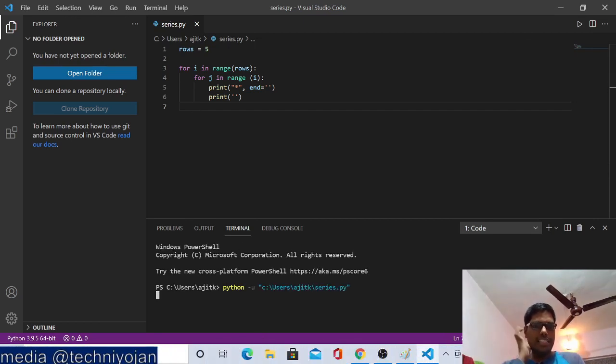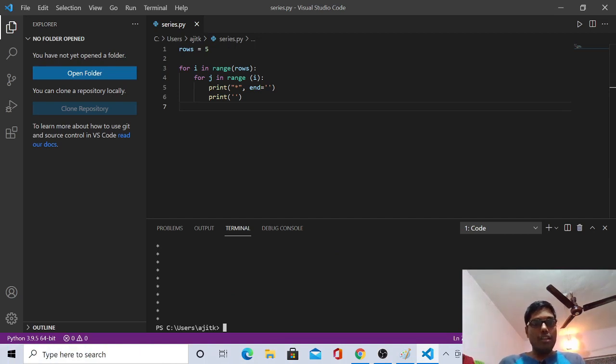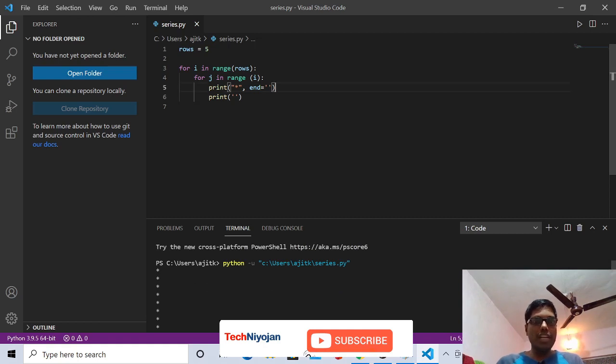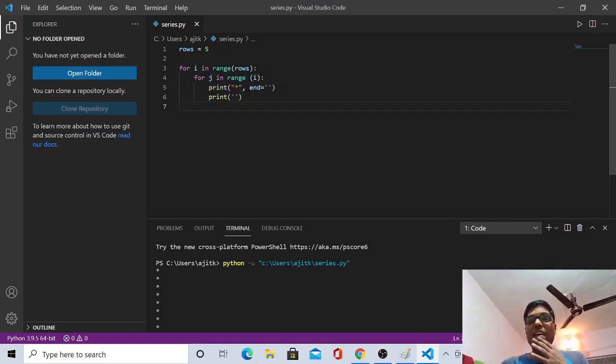we'll check it. Okay, see, now it is not coming in the pyramid pattern. So I guess we made some mistake somewhere, right? So what is the mistake? It is over here only, inside this loop, right? So this is the debugging part, you have to apply logic over in Python.